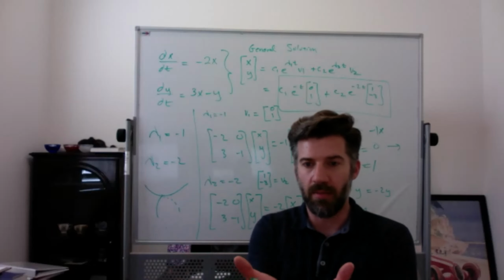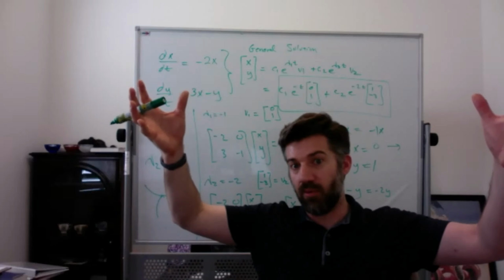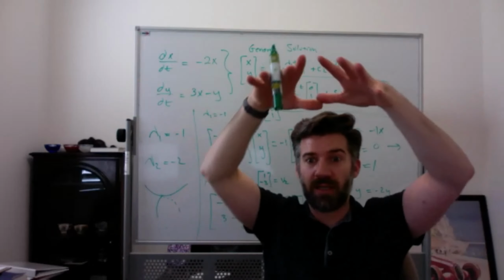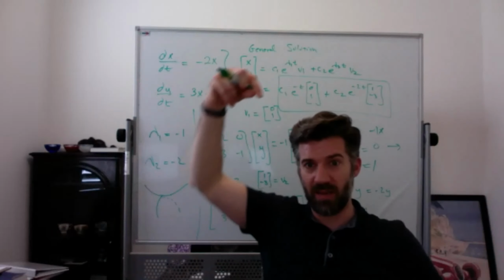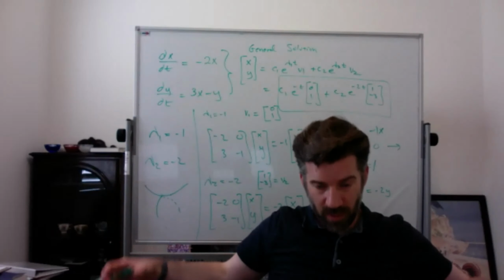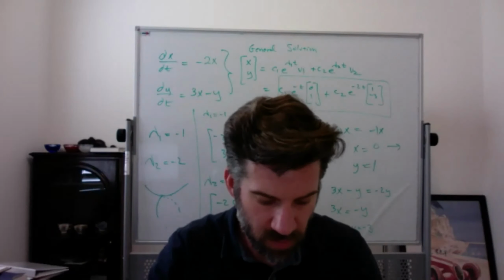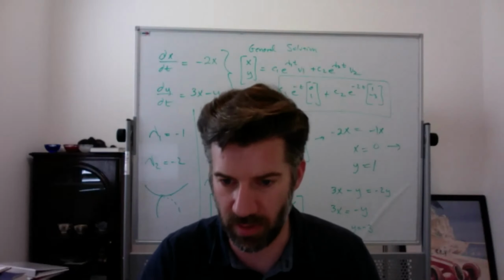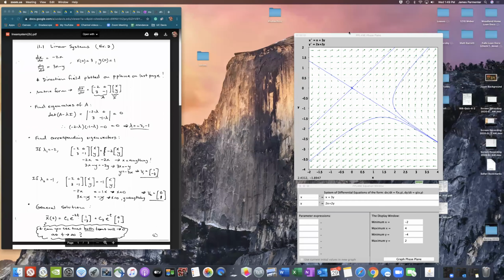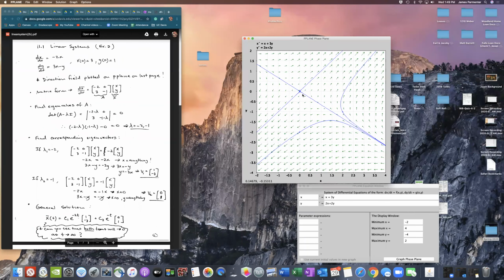Whereas a minimum, like a paraboloid opening upwards, you can think of as being stable, and a maximum, a parabola opening downwards, you think of as being unstable, because if you're at the top and you move in any direction a little bit off, you're going to roll down the hill. So in this case, let me share my screen. We look back at this one. This one's definitely a saddle, because one direction is pushing you away from the equilibrium point and one direction is pushing you towards it.